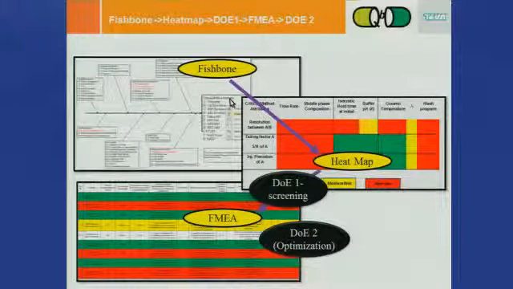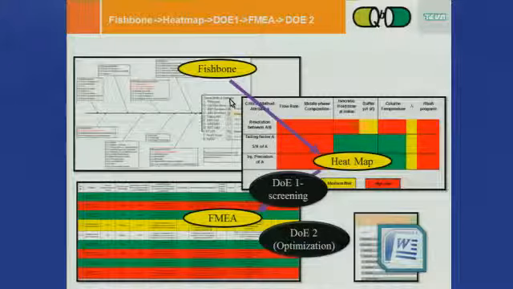You create your first DOE, which is a screening DOE based upon the number of variables that might be red or yellow. After the formulation is more or less locked, and the synthetic process is more controlled, you then do an FMEA. The FMEA is a failure mode risk analysis, and you take a look at the probability of something failing, what is the impact if it did fail or moved away from target, and what is the detectability. Then you take a look at all the red and the yellow ones, and then you can set up a DOE2, which is called an optimization DOE.